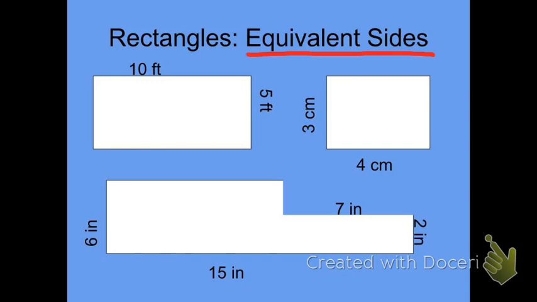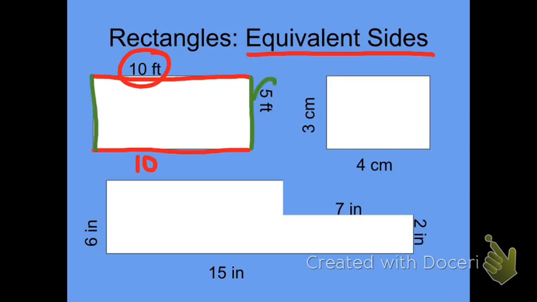So if we're looking at that first rectangle, we have a side right here. Which other side is going to be the same length as that side? Which other one, Elle? The bottom. So they don't have to tell us that this one is 10 and this one is also 10, because we already know that. Which one is equivalent to this one over here? The one on the other side. So if this one is 5, this one is 5. This is going to be really important as we get into some harder ones.